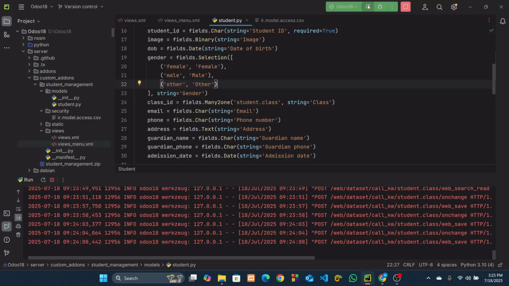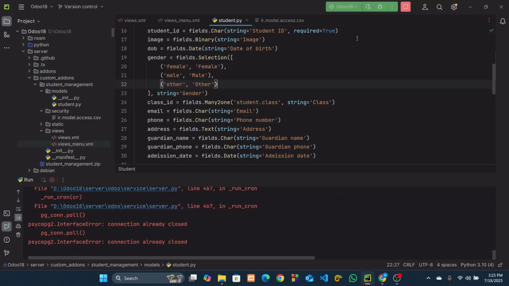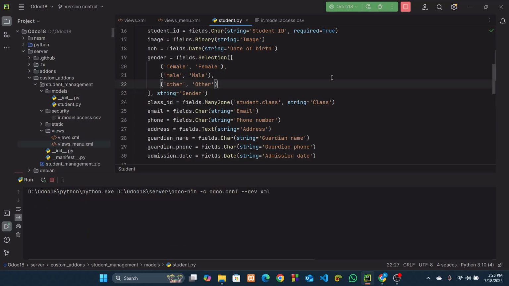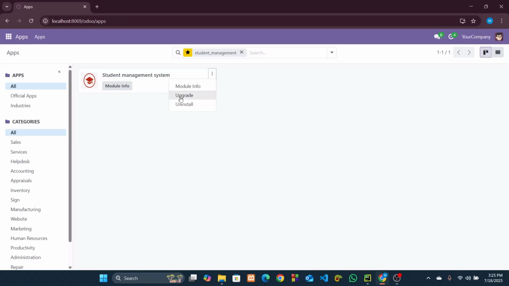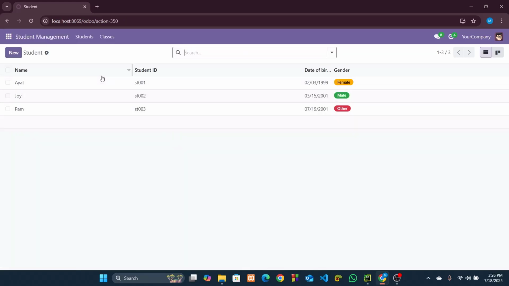Now reload our server and upgrade our module to see what happened. Go to apps and upgrade our module. So our module is upgraded successfully.